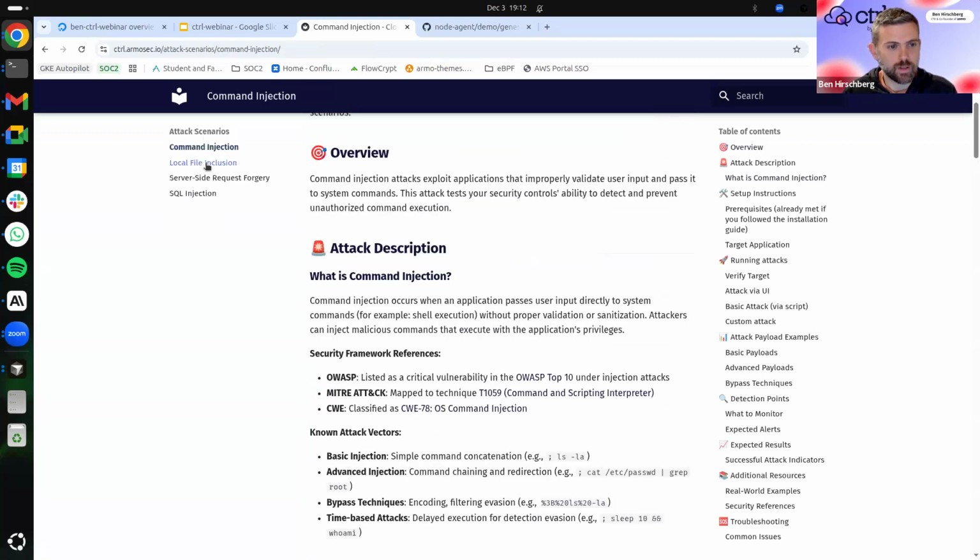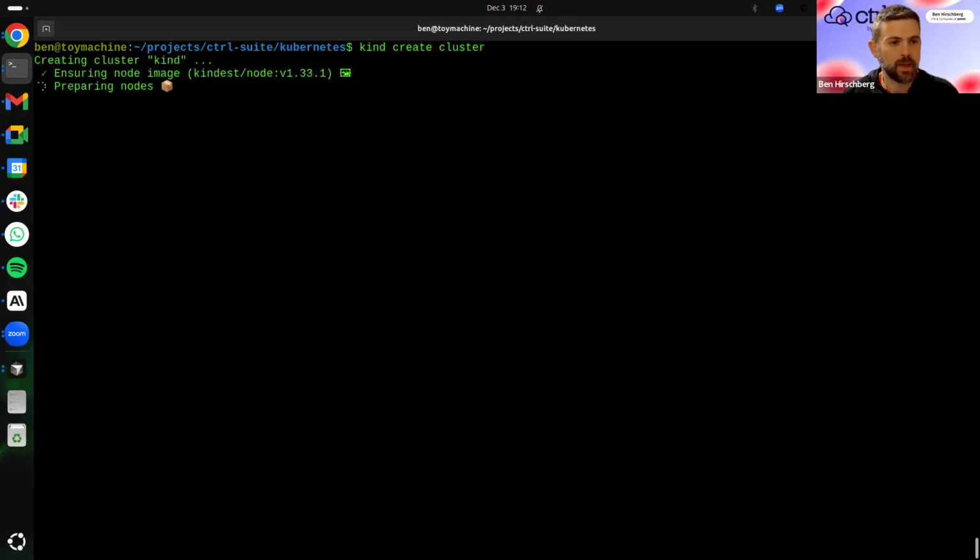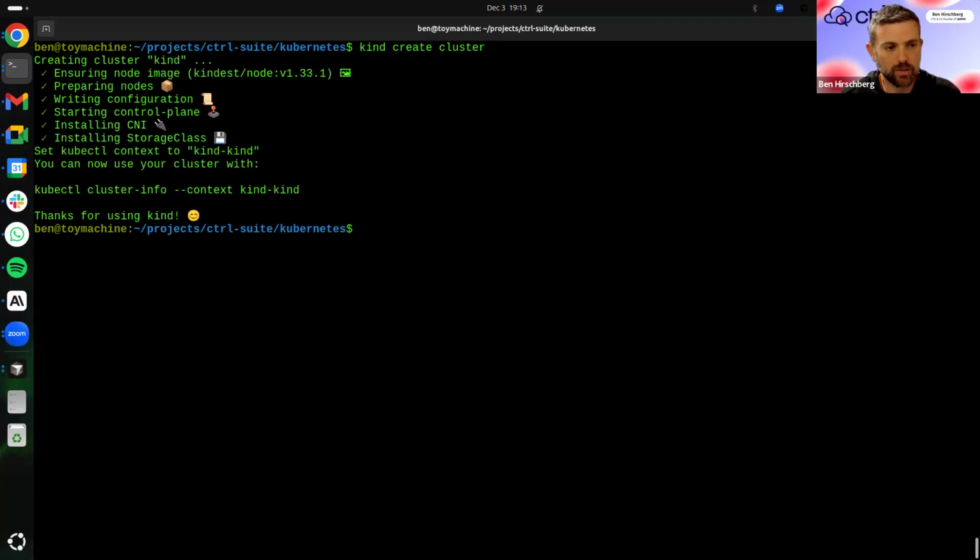The first thing we'll start with today is the installation. As I told you before, the first thing you're going to need is a Kubernetes cluster. I'm using a Linux machine, so for me it's super easy to spawn up a Kind cluster. So let's do that. While it comes up, in general you can use any kind of Kubernetes cluster where you have administrative access, where you can open port forwards, execute into pods, or bring up your own workloads.